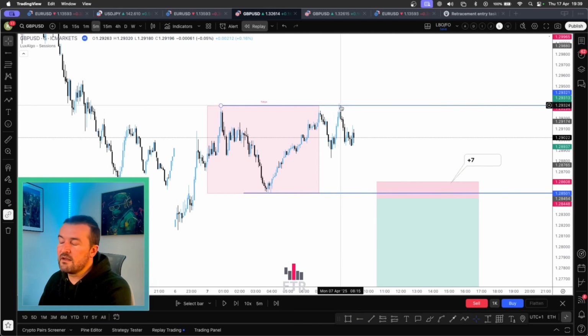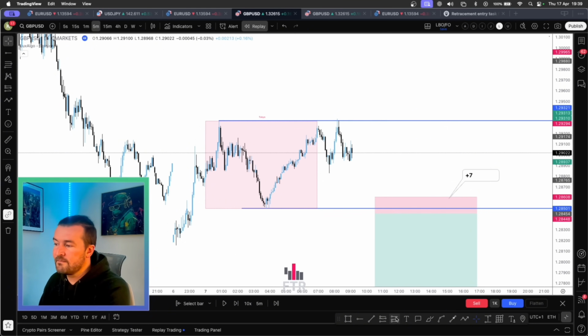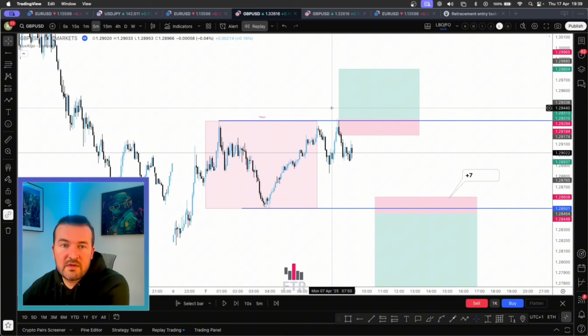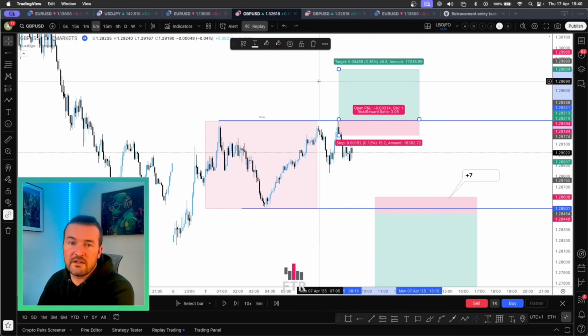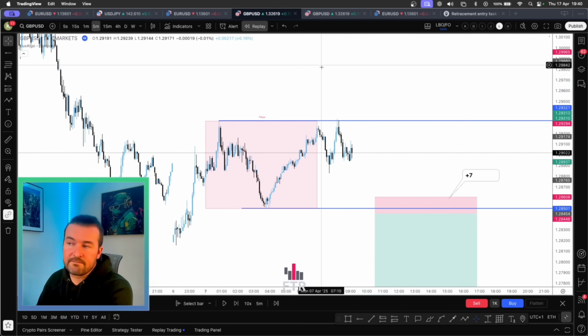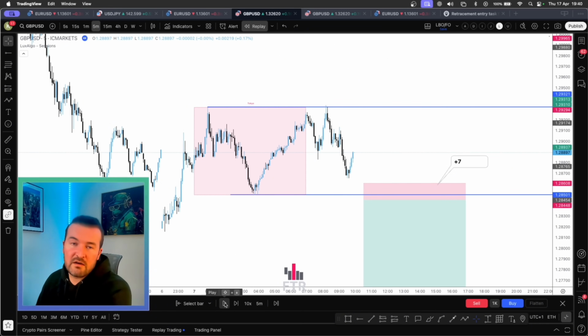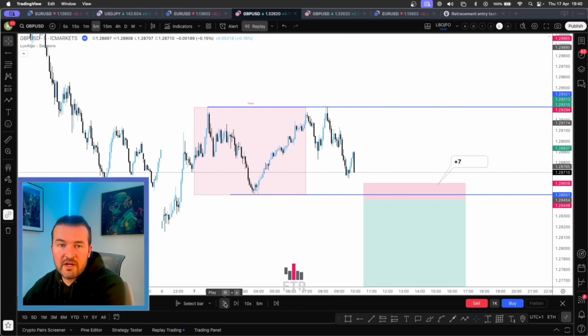Okay, we got basically a breakout, and you could have set a pending order right here with a stop loss down there. But what doesn't happen is that it doesn't trigger. It's not triggered the trade, so you're not actually tagged in. You don't get a -1, which is really good. Again, all we're doing is just waiting for our entry. But we can't get involved if it is after 11 a.m. It just seems that the market volatility drops, the volume drops, and the effectiveness of this actually decreases a fair bit. So 7 a.m.